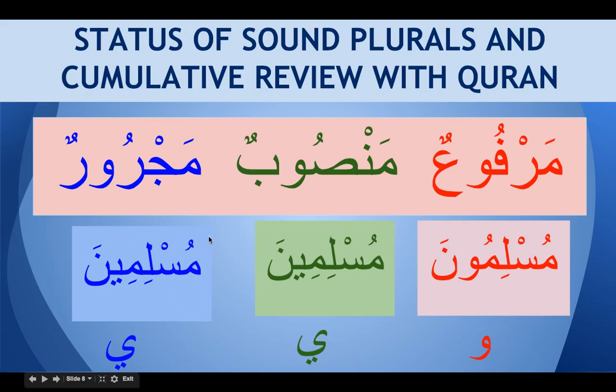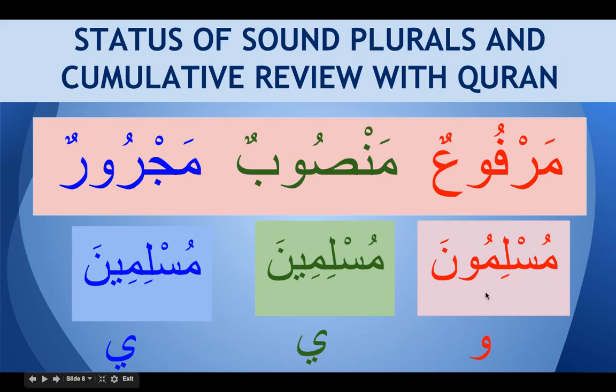So we have to look at what comes before this word. If the word before muslimina is a mudaf, or a harf jar, or a zarf, then we know this word is majroor, because a word coming after those three is always majroor. And if the word before muslimina is a verb, then we know that this is mansoob. This is how we identify whether these nouns are majroor or mansoob.